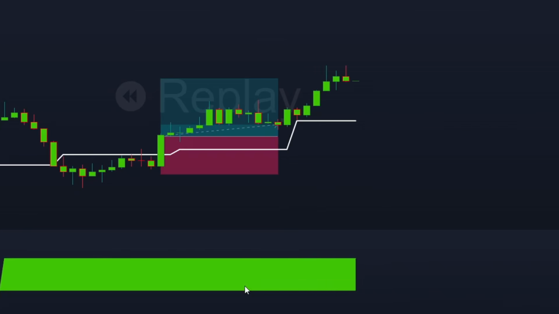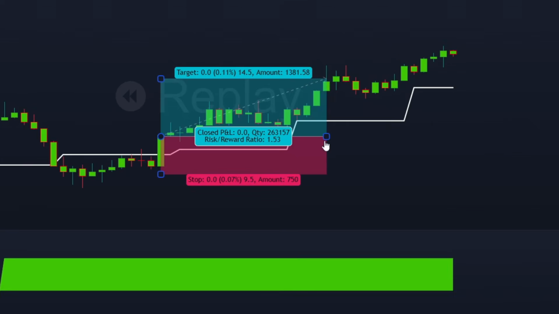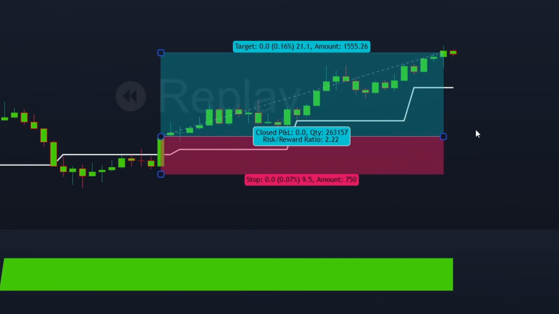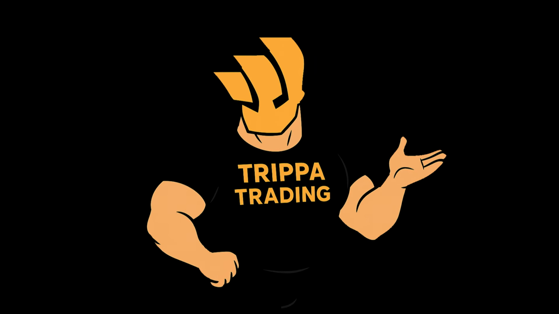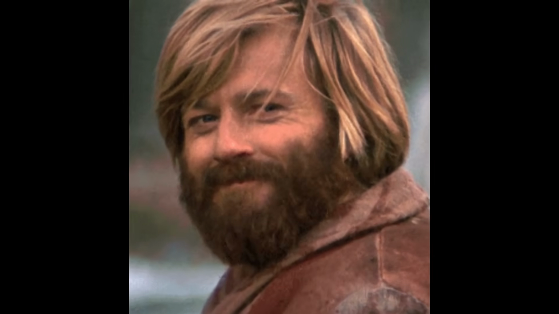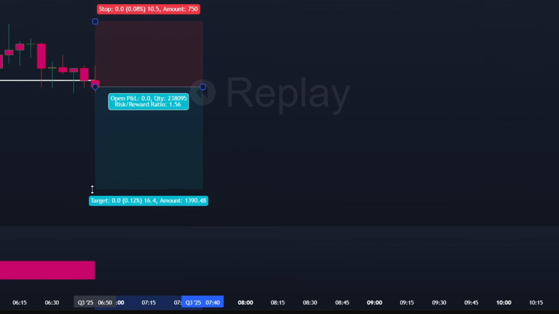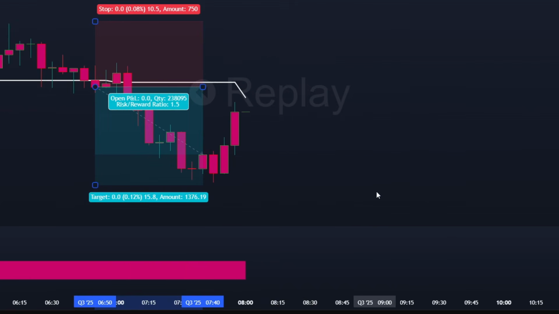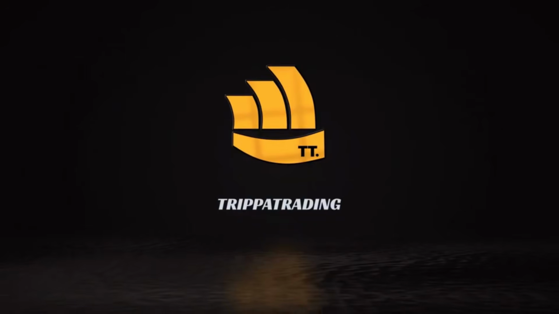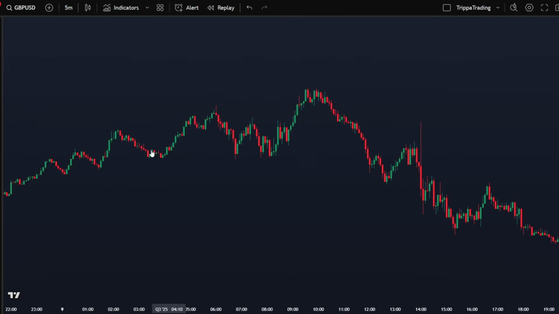In this video, I'm going to show you a unique indicator combination that filters out the weak breakouts and highlights the real ones. It only needs 2 free indicators, so even if you're on a free TradingView account, you can use it right now. Stick with me until the end because I'll show you live buy and sell examples so you can see exactly how this works. So let's set it up.